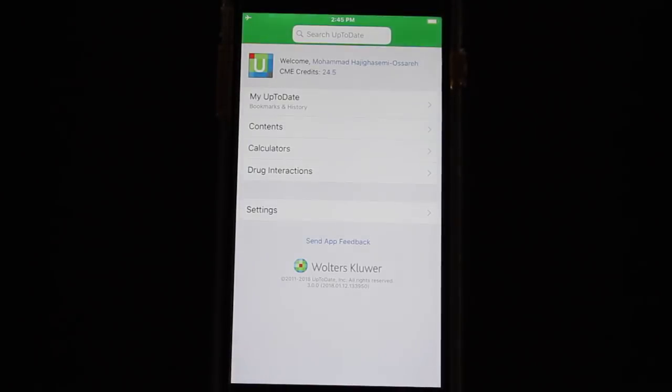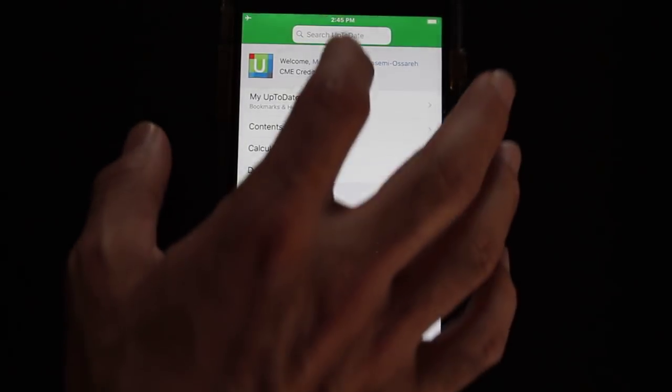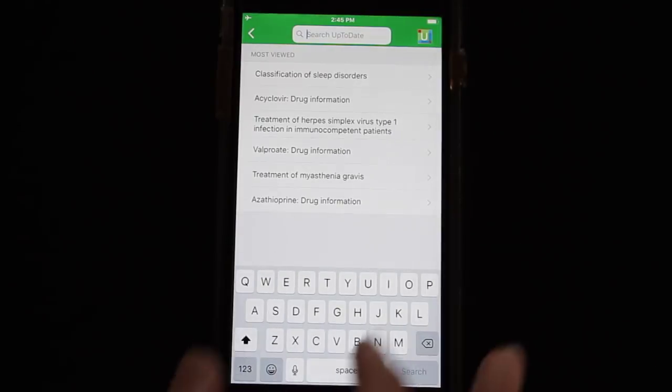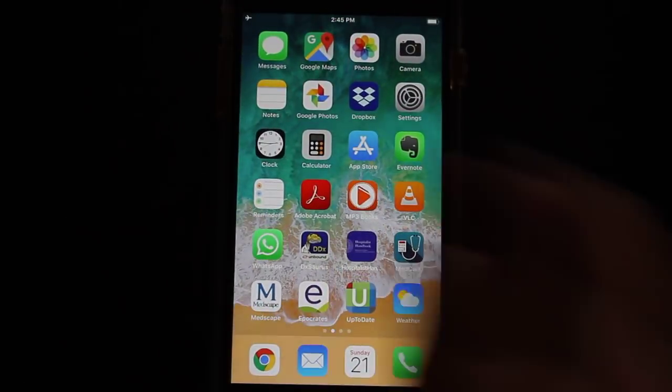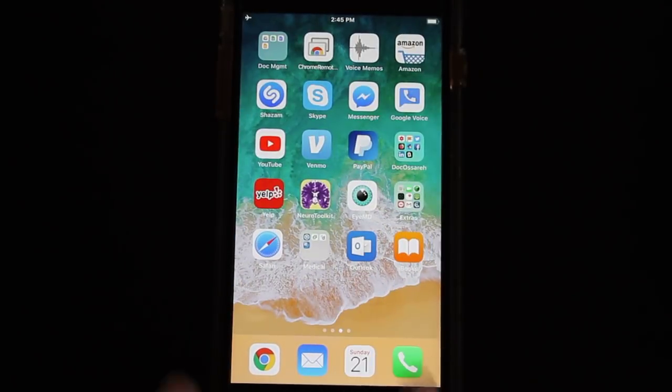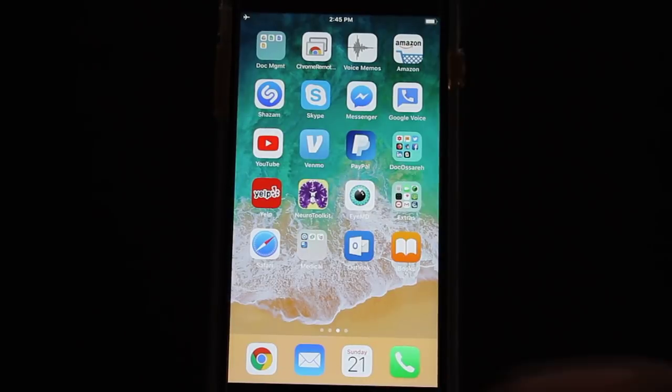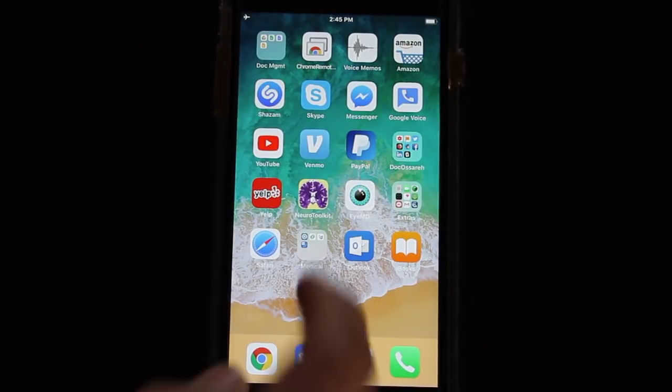Next app, you gotta just love and hate. UpToDate, I don't even need to explain UpToDate. It just kind of works perfectly. Weather app, okay. Next over, my document management, all the things I like to use through Google Sheets, Words, and also Slides. Other apps, okay, going into more medicine.